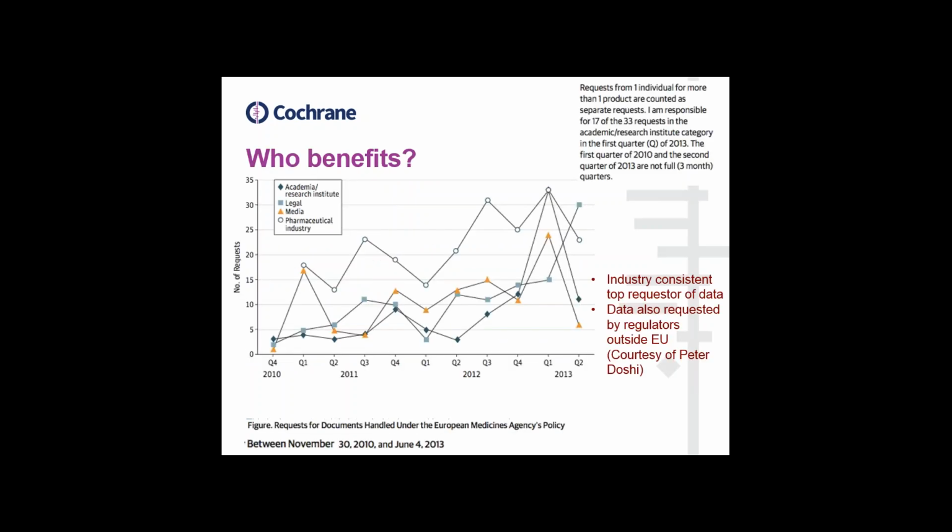ISEs. Now, since the inception of the EMA policy 0043, thanks to the Nordic Cochrane Centre and the European Ombudsman in 2010, industry has been the runaway beneficiary of the openness, followed by media, possibly legal, and lately also researchers, but in a very, as you can see, lower tone. This is a slide that comes from an audit that Peter Doshi carried out.